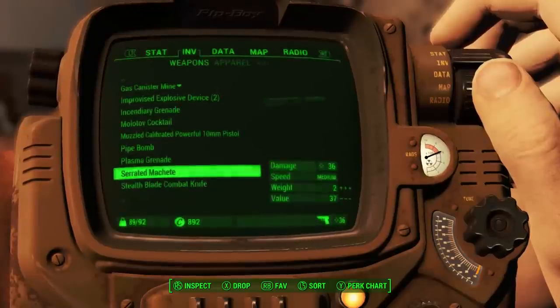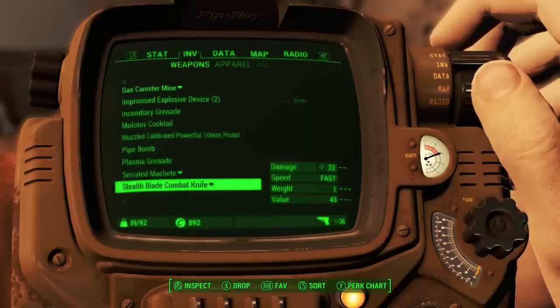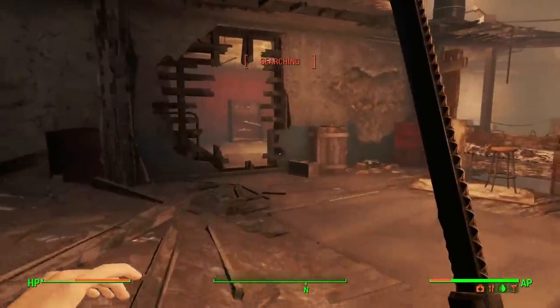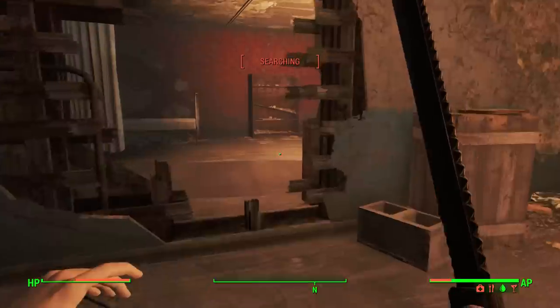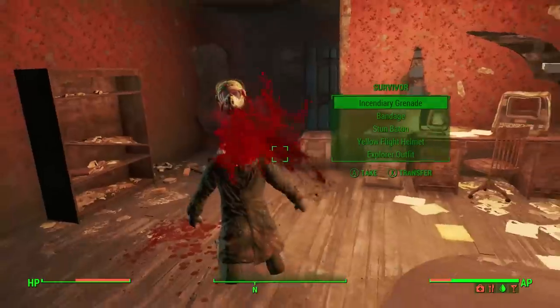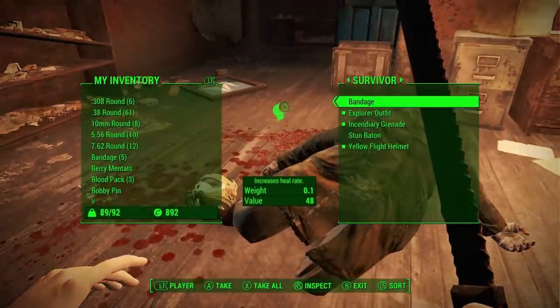Time to give you your first run out. Yeah, that's absolutely fine. And stealth blade combat knife. Yep, there we are. Right. You over there, I can literally not afford to take a hit on you, but that's fine. We'll give it a go. If all he's got's a knife, then block and swing and... Oh, yeah. I'm liking this faster. That's nice.